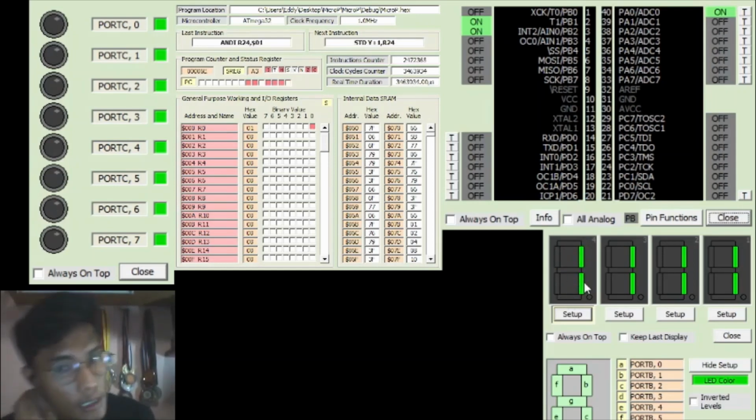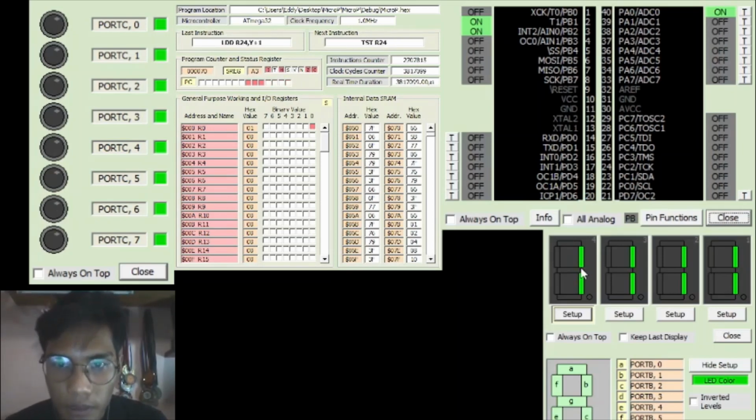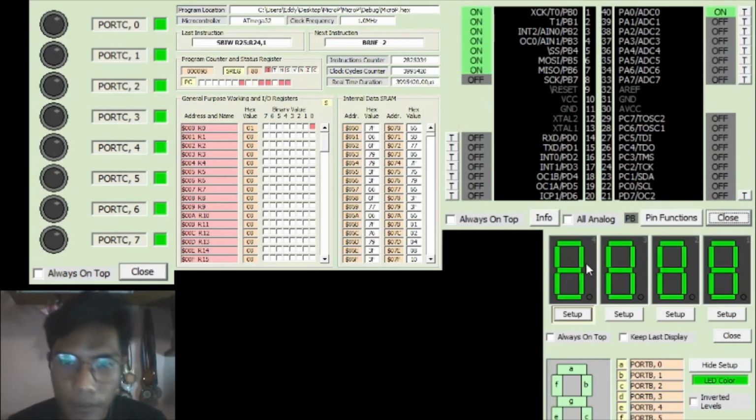Here you can see that it does not switch as soon as possible. As you can see here, it took about 10 seconds each time, or in this case 20 seconds, because for the 7-segment display we have put the delay to be 1 second.